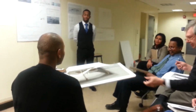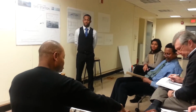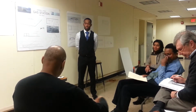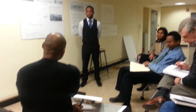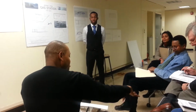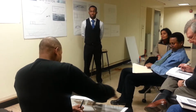The comment I would make is that I think this was quite nice, how you pulled this regulating line. You zoned the site here with the garden, and I can see that in the plan. But I feel like it should have been here as well. This asphalt, the paving that comes back here on the backside, is a little bit disappointing, and I think it would have been stronger if the vegetation could have been higher here and lower there, so we begin to get the banding and the graining.